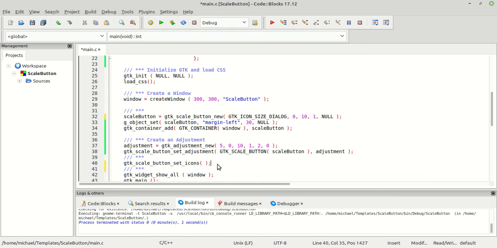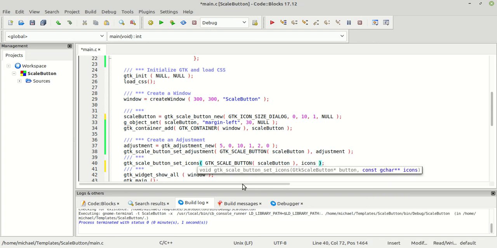And as you already saw, we have two parameters, the first the scale button, the second those icons. So basically I'm going to copy this part right here because I don't want to type it again. This is the moment when you decide to pass some icons after you create your scale button new without icons.